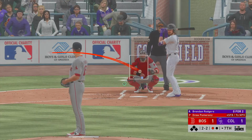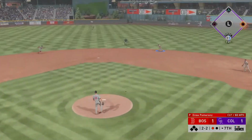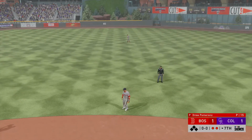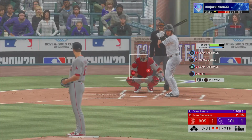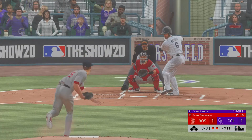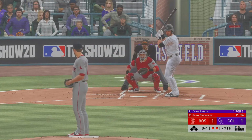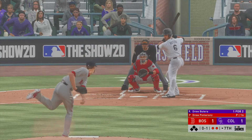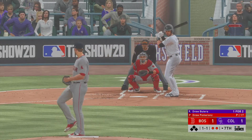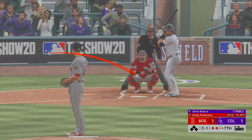2-2. When the pitcher on the mound's establishing this kind of heater, you got to come off everything else and find a way to get that bat head in the zone. This is flared out towards second, and this is taken for the out. Digging in and looking for more, Drew Butera, 1 for 2 with a double on the ledger so far. Little tardy on that swing as it's well wide of first. A ball and a strike. You know he wants that on the mound, especially if it would have made the count 0-2. Didn't get it, though, so now you have to make another quality pitch on 1-1.